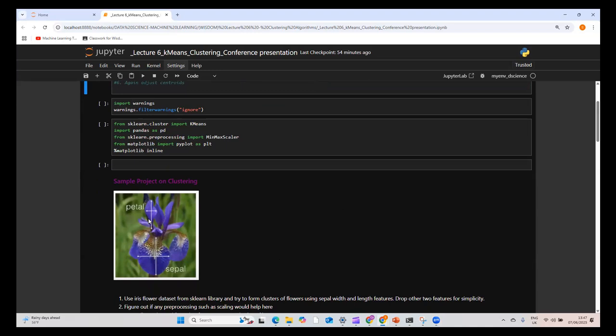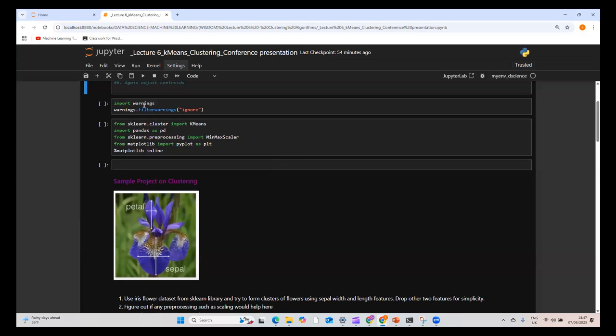So now what will happen is that you're given a data set and you want to know how many categories or clusters of data you have in that data set. How do you go about it? You're just given the data set, but you don't know how many categories are present in that data set. As a data scientist, how do we go about knowing how many types of flowers we have in that data set, and then be able to classify them appropriately?